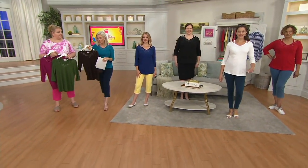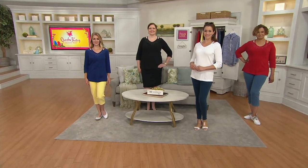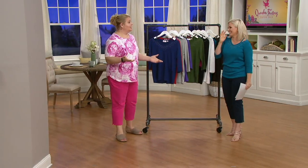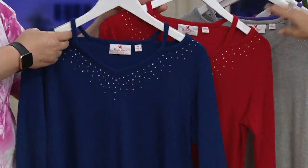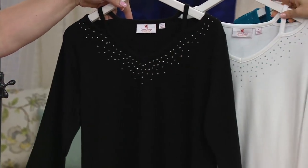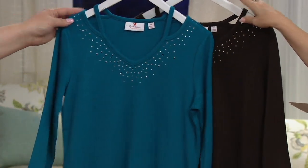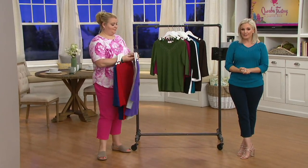You win because you are getting $18.50 off and you're getting two pieces for less than $40, or an easy pay of $10 — $5 a top. Who doesn't love a bargain? It's like a rush — you get so excited, you're like, score! Would you like the light navy and ruby red, the heather gray and deep violet, the dark olive and dark raspberry — that one's more limited — the black and white? You could even split it with a friend. Or the espresso and teal, which I'm wearing. Your item number is A311-440, my pick of the show and a customer top rated item. Close to 500 ordered.